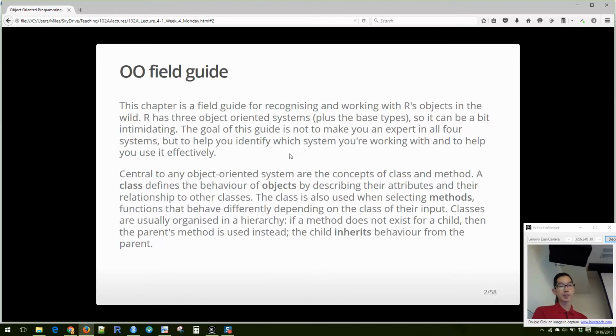And you can create relationships where one object is like the child of another class, and that new object will inherit the attributes of the parent object.